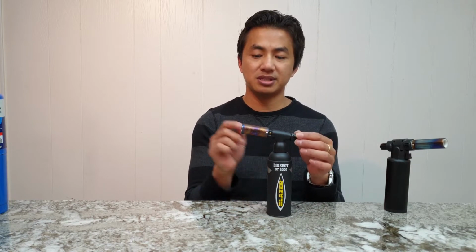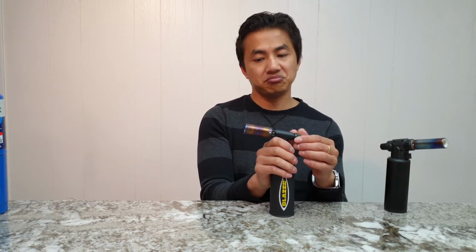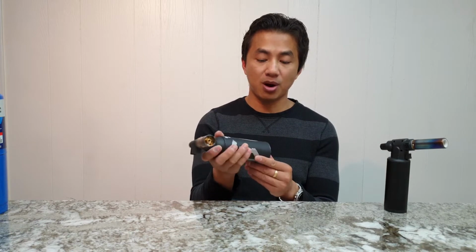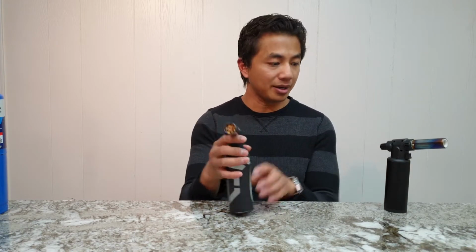And the flame on it, oh man, really, really strong flame. The only thing I don't like about the Blazer GT 8000 is you can't really control the flame. You turn on and you get just that. You can't really dim it down all that much. Just a tiny bit. There you go. That's the smallest it'll go, like that big. So it's not a really fine-tuned fire, but really, really nice. I like that a lot, and it's super reliable so far, and it feels really high quality.